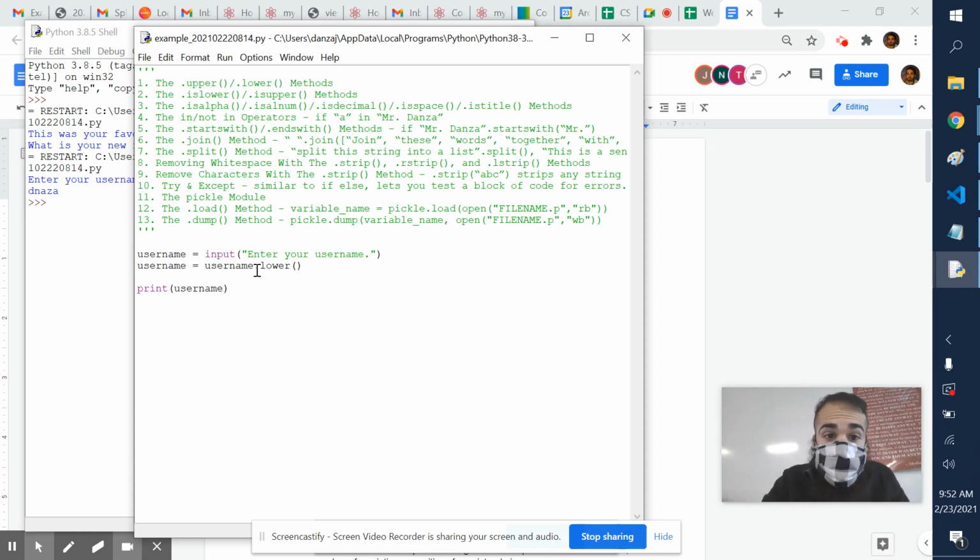But in this example, I taught you dot lower already. Let's say I want to make this a little bit cleaner and limit the lines of code. What I can do is take this dot lower, tack it on the end of this line, and take this entire line out. And it will do the same exact thing.